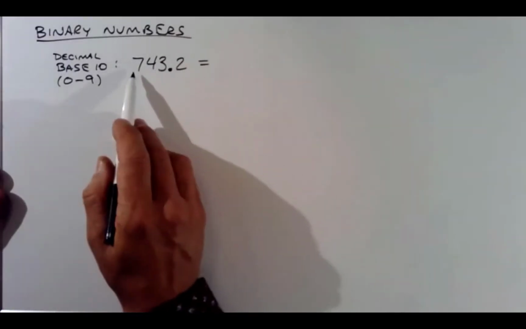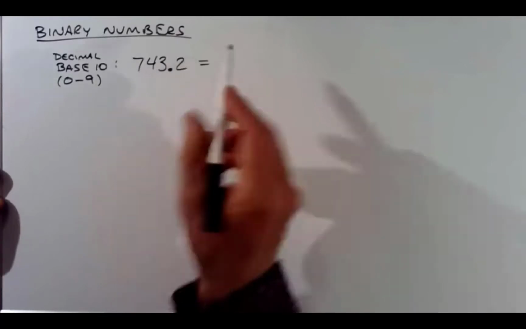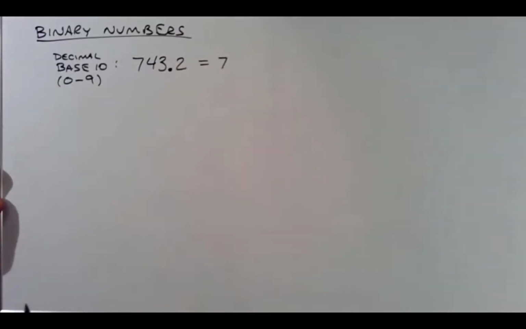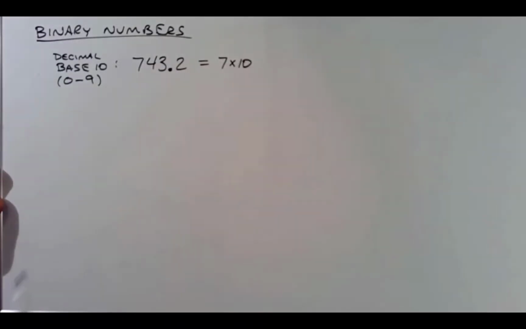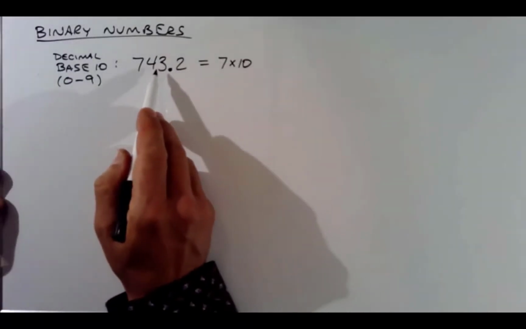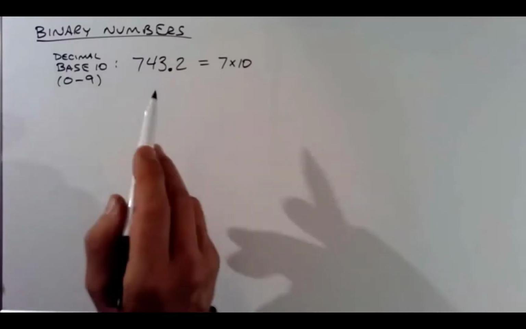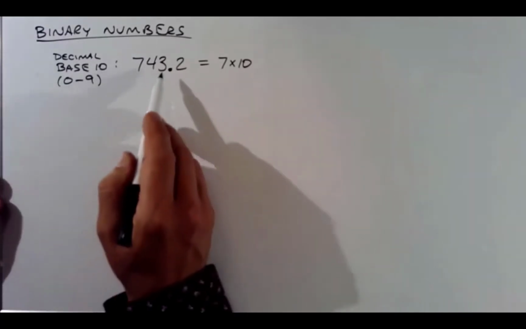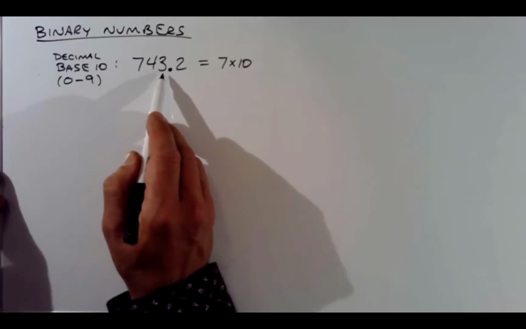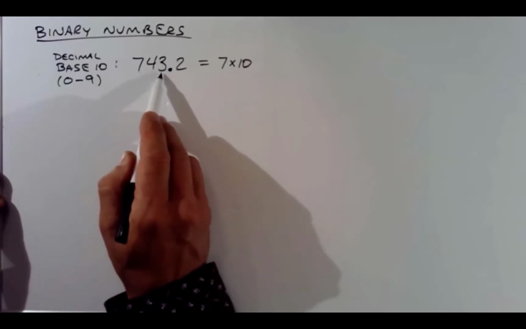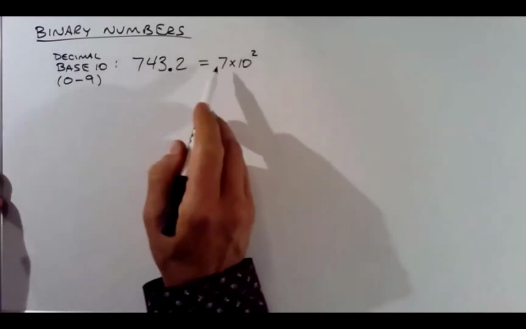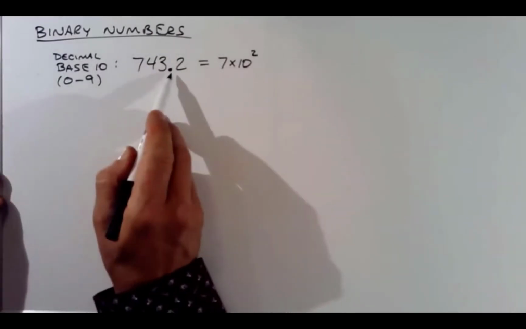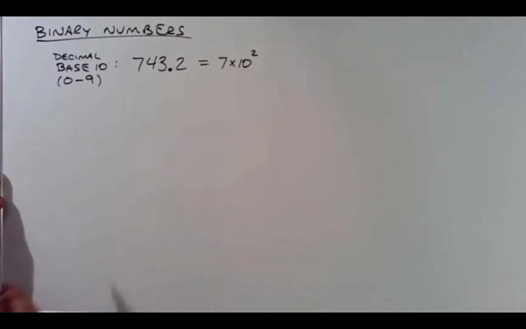So what we're doing when we look at the 7 is we're actually considering that value, 7, and we're looking at its position relative to the radix, which is 3 positions over. But we're going to index these positions just to the left of the radix, starting with 0. So that's 0, that's 1, that's 2. And so I would say that this is 7 times 10 to its position relative to the radix, which is 7 times 10 to the 2.